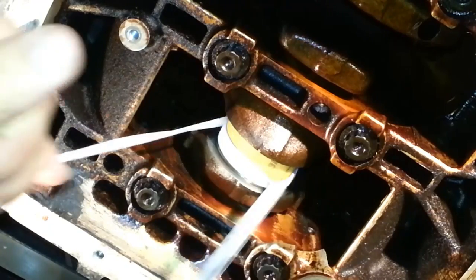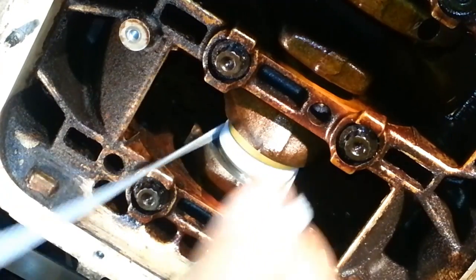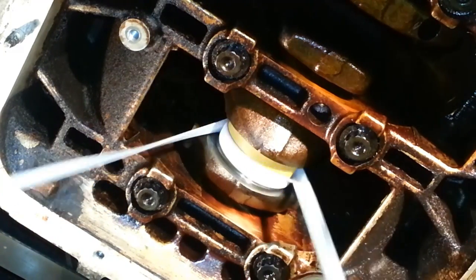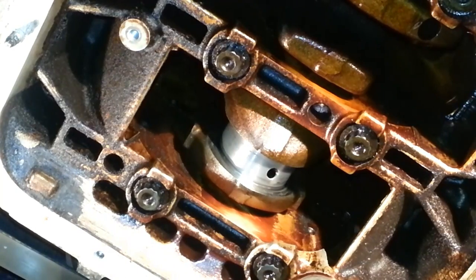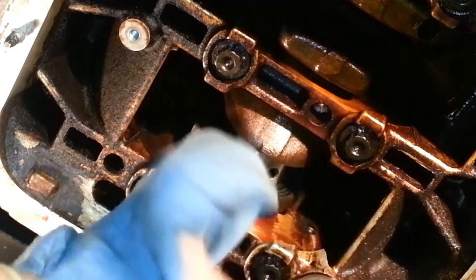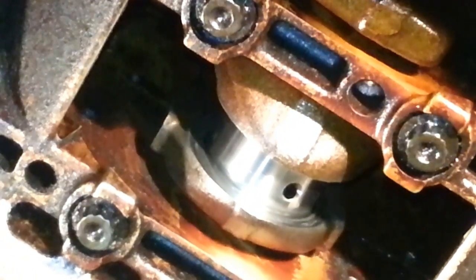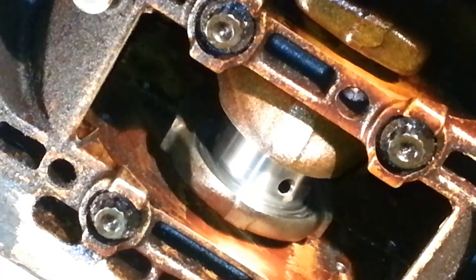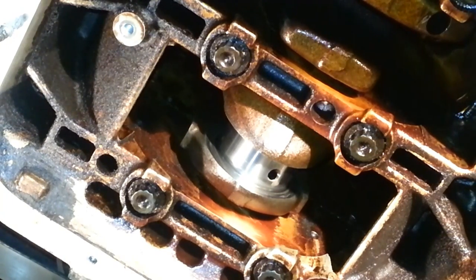I'm going to do this for this guy, and the other ones are in really decent shape, but I'll probably polish them up with the 1500 and 2000 just to get them nice and clean. See what that looks like. It's a little hard to get a good focus on that, but let me get the other paper on there and get this shined up, and I'll show you what it looks like when it's done.